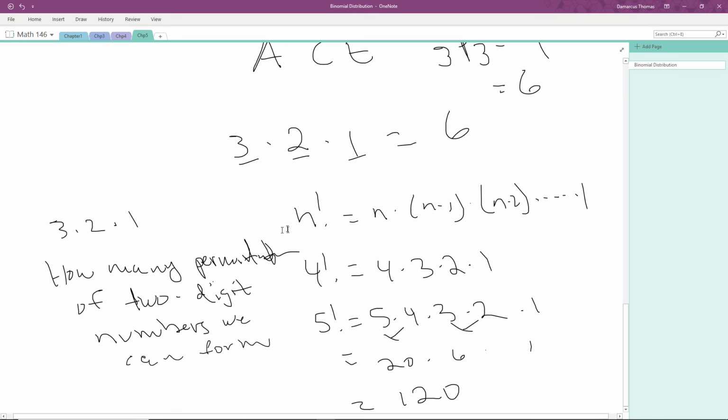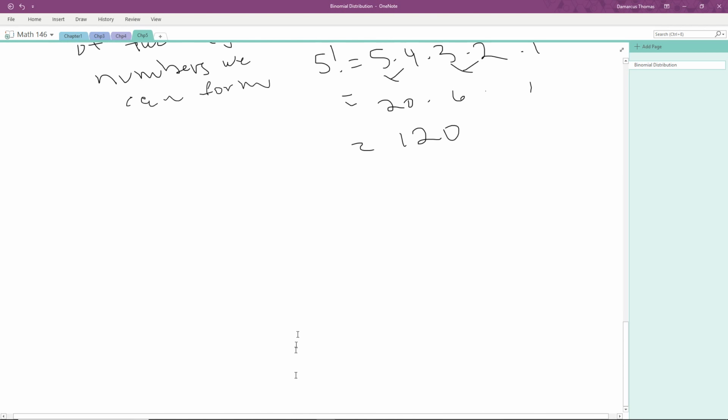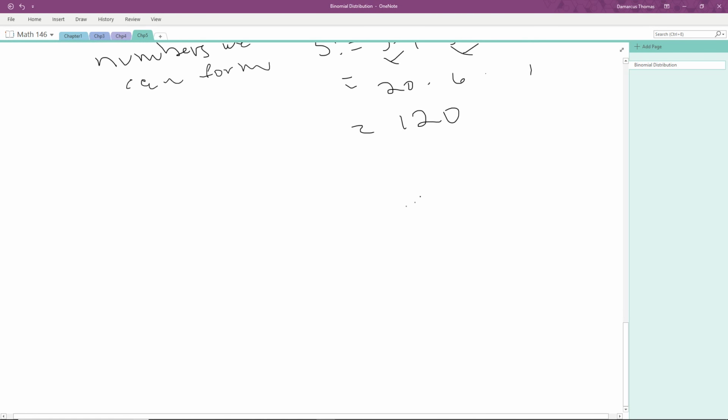All right, now, how would we handle this problem? Well, we already know that there's only 3 possibilities. So, thankfully for us, the numbers are small. We're only dealing with 3, 2, and 1. And there's 2 different possibilities. So the question is how many values can go in the first spot? How many different numbers can go in the first spot?